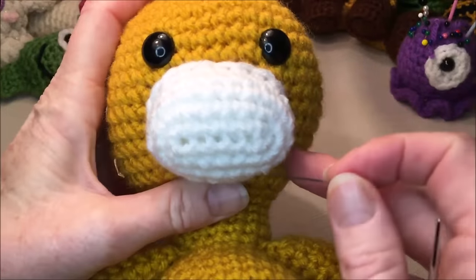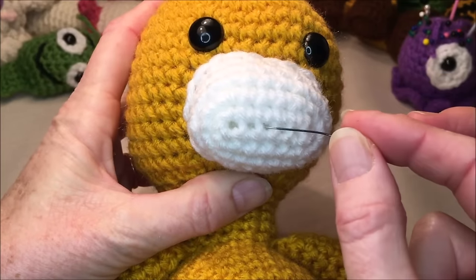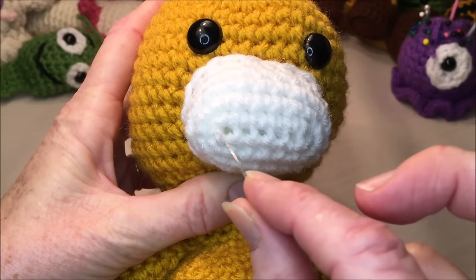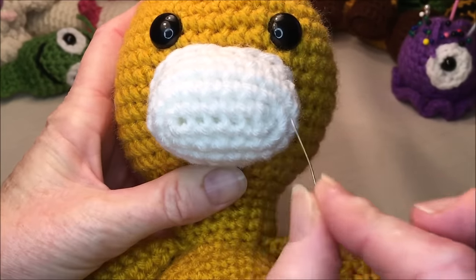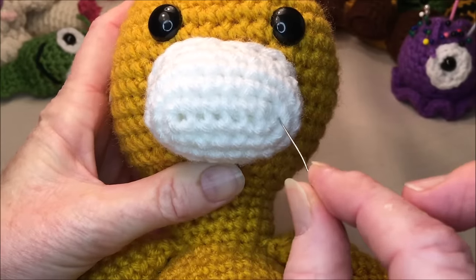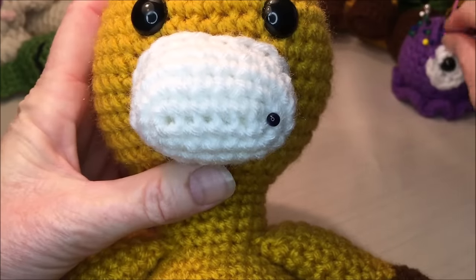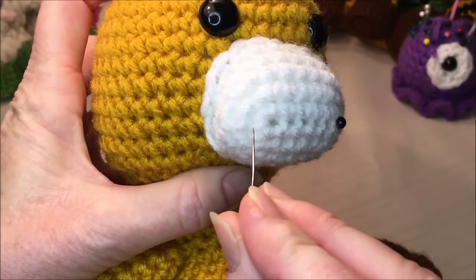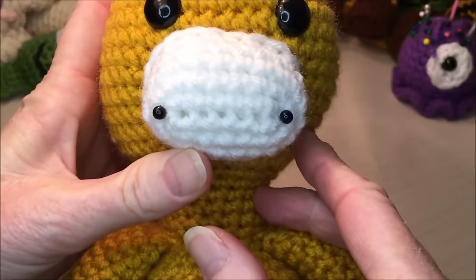All right, I'm going to try and do the mouth and nose as one long piece of thread. So you're going to want to kind of find your first row where you went around the chain. And on the outside of that row, that's where one side of our mouth will be. And on the outside of that row, that's where the other side of our mouth will be.